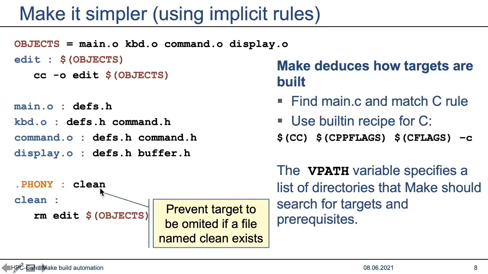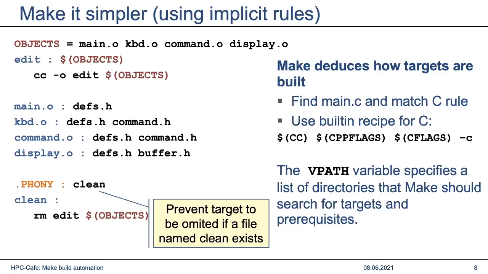okay, let's first do this phony special target. You have some special targets, and one is this phony target. With this phony target, you can tag targets as being phony, and this means you tell make that those are not related to a file, and this causes the recipes, the actions, to be executed. So even if there is a file clean, it ignores it.